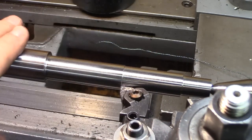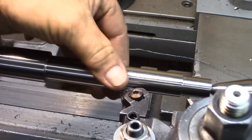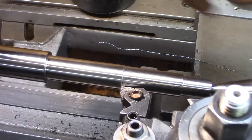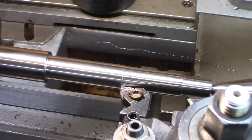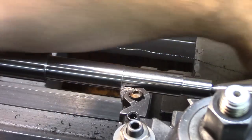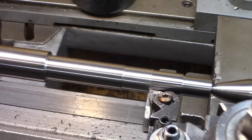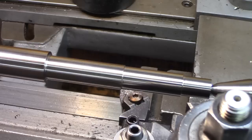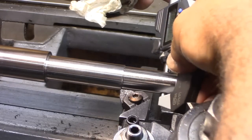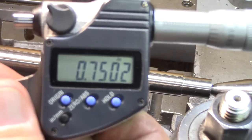Now, if you remember when I was roughing it, when I was down in this region, I was getting a little harmonics and vibration every once in a while. What I'm doing now is I have my carriage lock set a little snugger, causing some friction, so if there was any movement, and I'm not getting any now, so I think that's helping a lot, especially on this far end down here. Close enough to 750, huh?